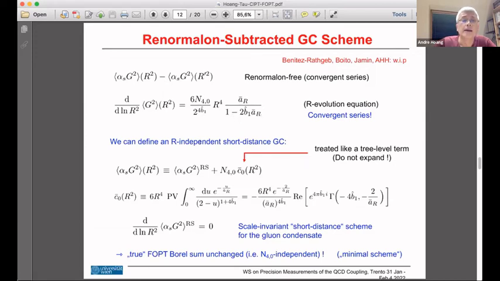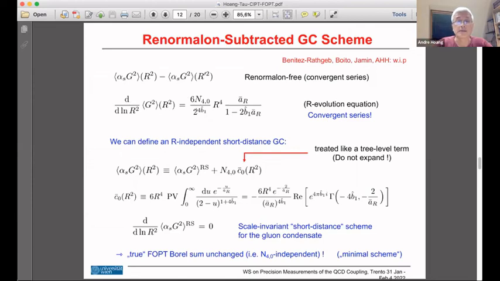Now, what we decided is that having an R-dependent renormalon is kind of, let's say, not practical, or inconvenient. So what you can do is to define a scale invariant gluon condensate. Now, actually, you can do that because I know precisely the R dependence of this function. I can actually define a scale invariant renormalon-free gluon condensate by adding a function to it, which has precisely the same R derivative as this function. You can write it down, it's exact, so I can just integrate it.